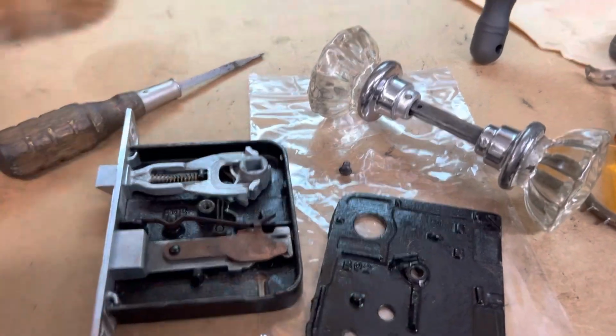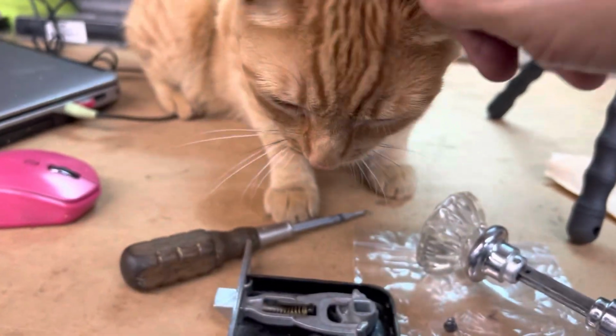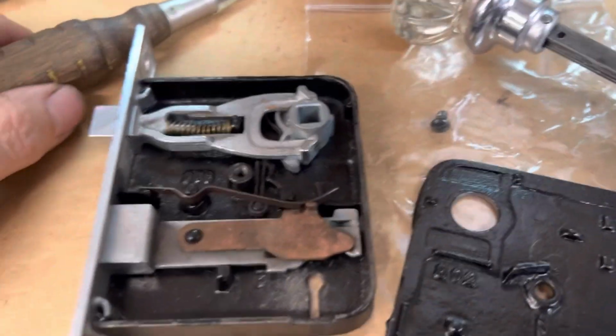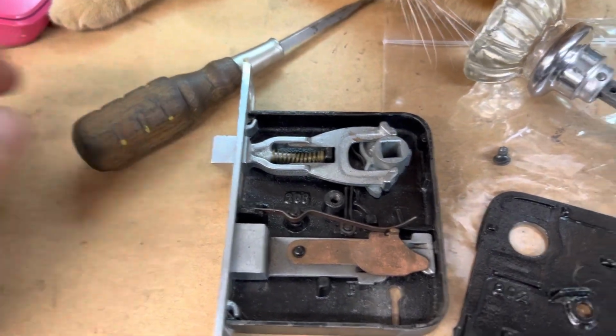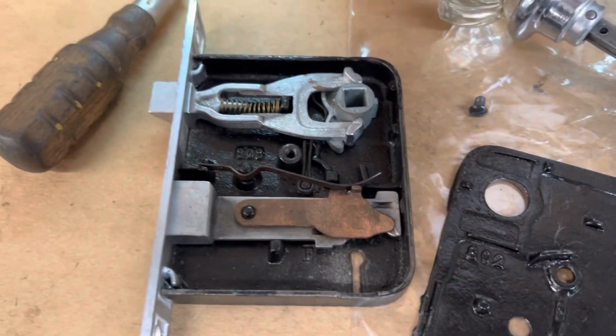Okay, now we're all open. Oh, there's Shop Kitty coming in to say hello. Hello, Shop Kitty. Are you helping? Oh, of course you're helping. If you're going to do this work, you have to use appropriate tools. So we have Shop Kitty. Yeah, Shop Kitty, and antique tools to open up an antique lock.